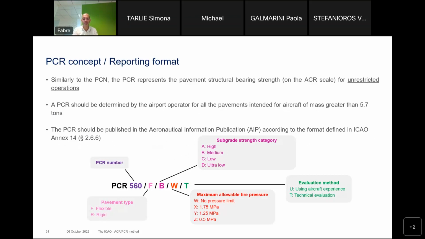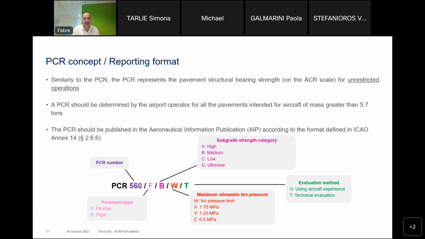So, regarding the reporting formats, but before, I would like to say a little bit about the responsibility of defining a pavement PCR. So who is responsible for the calculation and the publication of the PCR? This is first the airport operators who publish the PCR data in the airport AIP, but those data are usually determined by airport consultants who are supposed to document in a PCR dossier the detailed input data collection and the description of the method which has been used to arrive at the PCRs. Should it be the ICAO generic procedure, I will explain, or the applicable national or local specificities. So this is a real job which requires trained people with a strong civil engineering background.